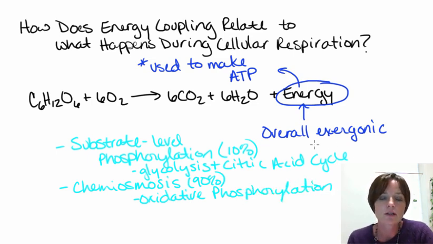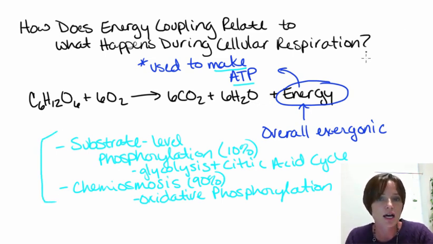Okay, so overall, again, while cellular respiration is exergonic and we do have a net release of energy here, we do want to know that the whole reason we're running this exergonic process is because we want to take that energy and use it for an endergonic process. And that endergonic process is going to be the actual synthesis of ATP. Two different methods down here that we'll use to do that. We will have substrate level phosphorylation. We'll also have chemiosmosis. And altogether, those are going to generate about 38 ATPs per glucose that we start with.